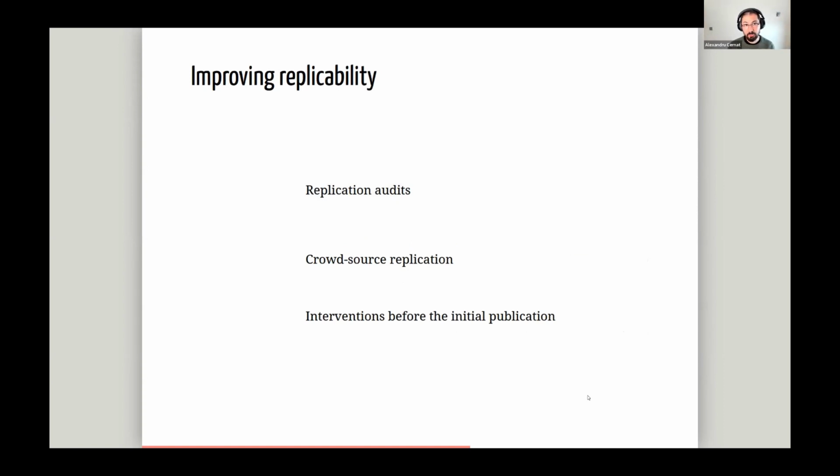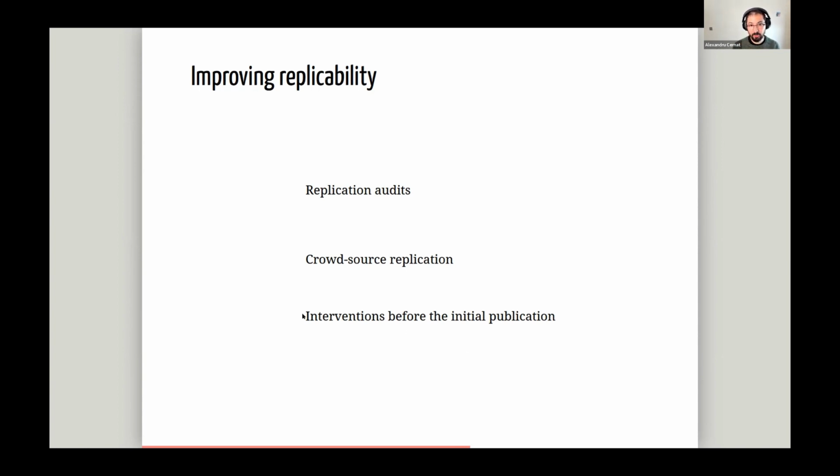And you can decide one of these depending on your research question and aims. So one way to improve replicability is to do something called replication audits. The idea of a replication audit is that a team of researchers together try to replicate multiple papers that are important in a field. Typically this is very time consuming and difficult to do, so normally this is done in a large group. And sometimes you can also do a crowdsourced replication, where you have a call and researchers from different parts of the world come together to try to replicate some findings.